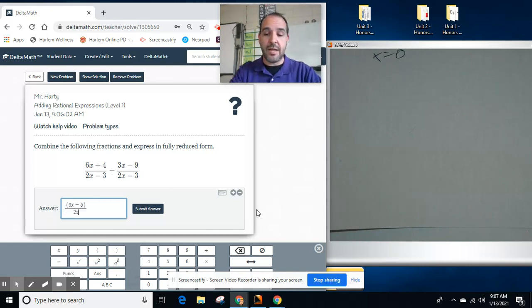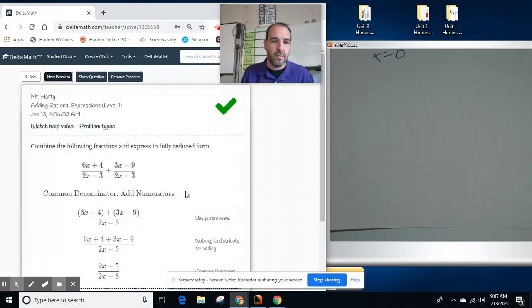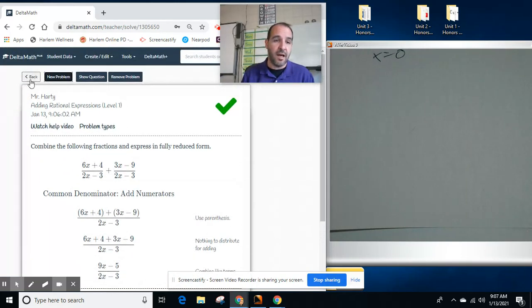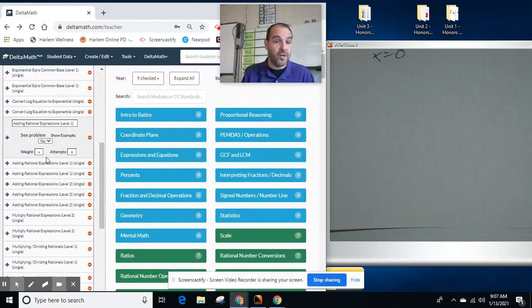And my denominator is already equal, so I can just leave it. Do you have to have parentheses around it? Does it look like it's in the right form? Yeah. If you put the parentheses, is it wrong? No. Okay, and we're good. So we just have to tell the program what we want to do.